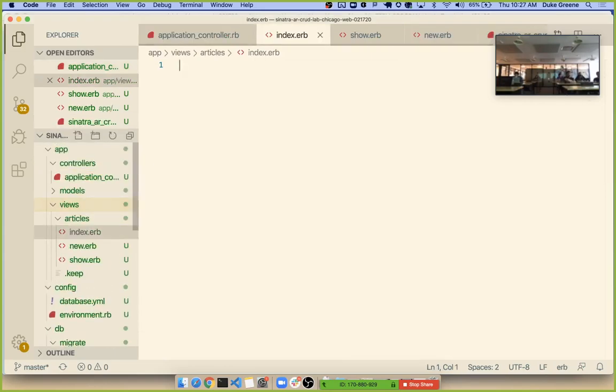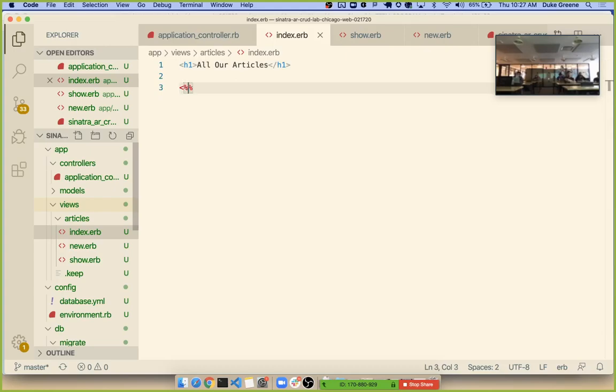Index.erb. Now, if I'm trying to really flex and remember how indexes have been conventionally working in the past, they generally name the thing that's being listed, just as a human helpful thing. Maybe we're also setting some sort of brand. Oh, our articles. See, now we're creating a parasocial relationship with our users. Really, really good for engagement. And then we're going to iterate through our articles.